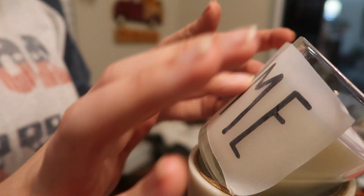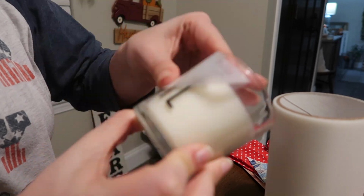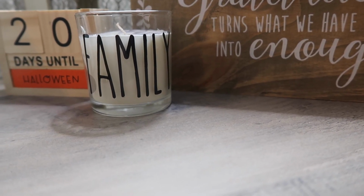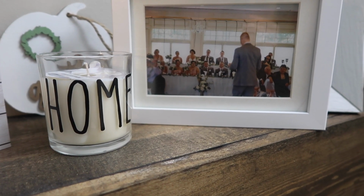And then I just quickly and easily applied both the word home and family to both of my candles. They turned out so cute. The only thing they're missing is that top cap, and really I don't miss them at all.